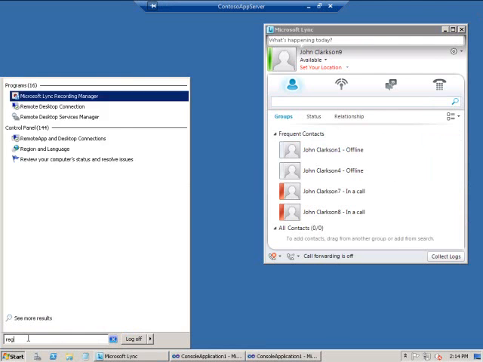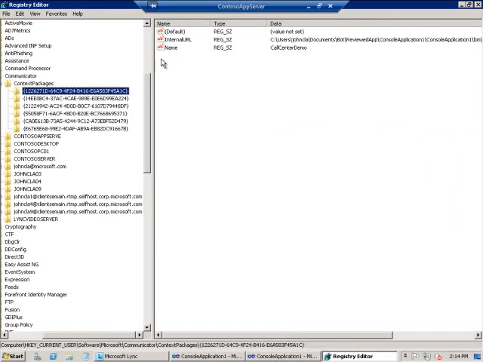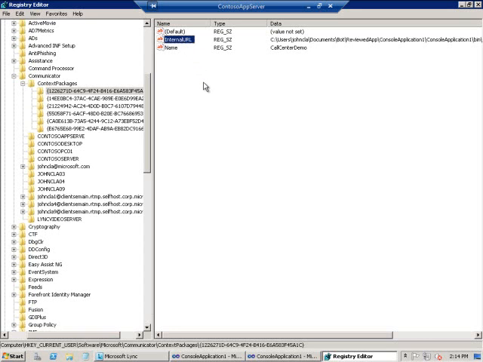And finally, for the bot application, we'll take a look at the registry. I'll open up Registry Editor. And the first thing you'll notice when it gets open is the path to the entry, and the key is the GUID. And there's just two values. Internal URL is the path to the application executable, and there's a name value. And it's very important that both ends of the conversation use the same GUID value for the registry entries.